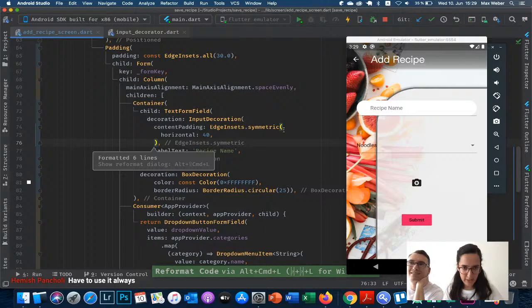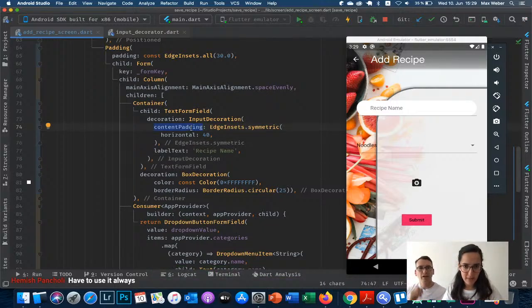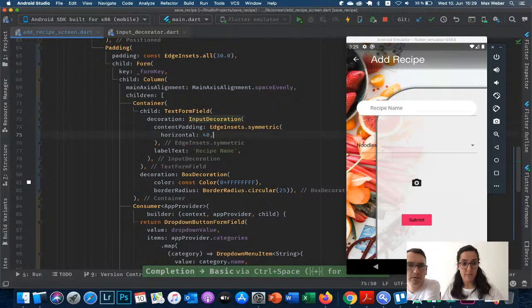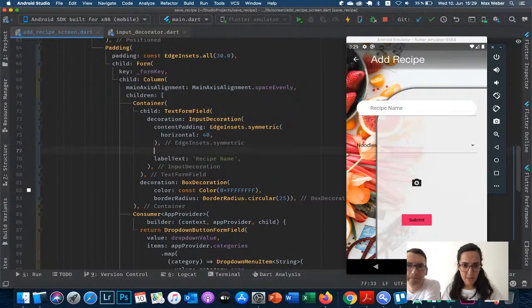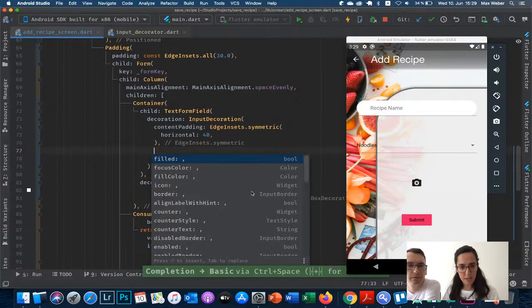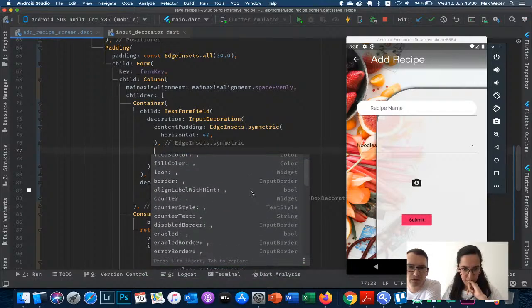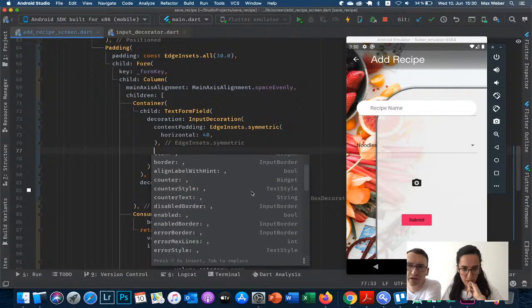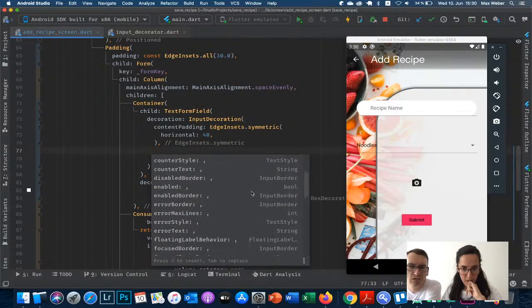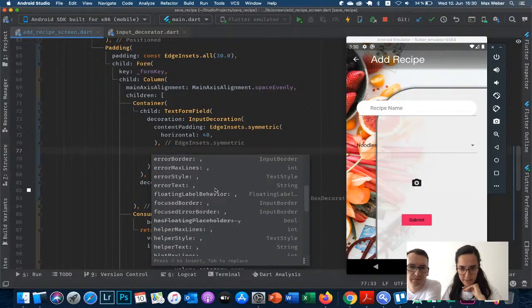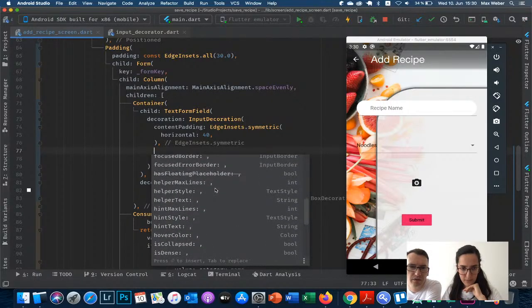Here we go. It looks much better. Content padding, and we have already a padding, Max. Do we have? Yeah, we have a padding. Okay. But the line, I think probably we can maybe disable it somehow. There's a possibility to disable the border, but I don't think that we can disable the line. No? Enabled and disabled, I think it's the whole field. Helper style, helper text, hint.